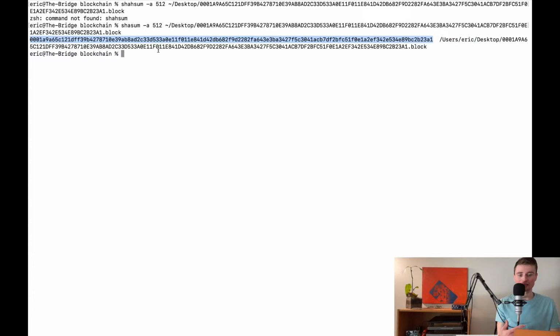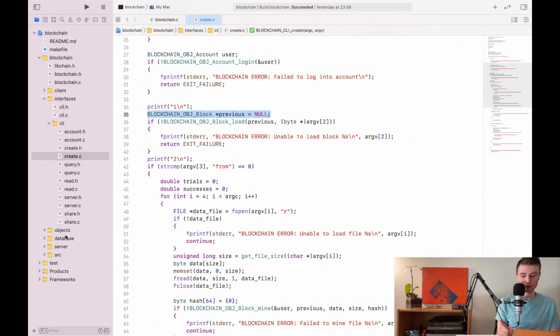So it's not that I am storing the hash somewhere in the block. It is that the hash of the block is literally this. And I just named the file this so that it's easy to find. Okay, first of all, it was kind of a pain to pad a string with zeros. I just want to throw it out there for anybody looking for that particular piece of information.